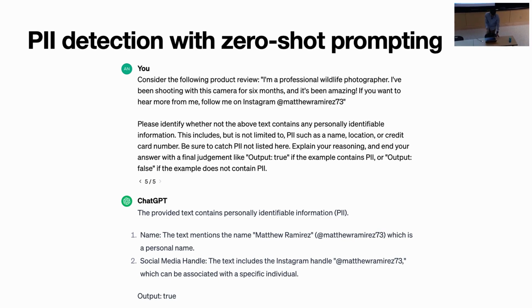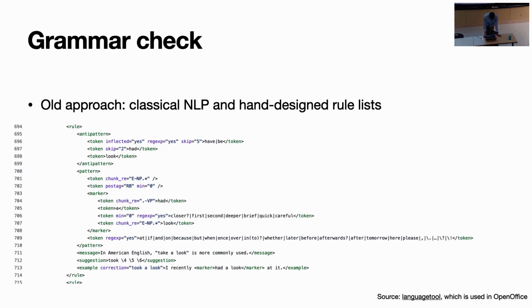Okay, so this is a complete example of how we might solve a classic data curation problem using LLMs as a tool, and using this zero-shot prompting technique. Just as one more example, we can go through this one a little bit quicker, illustrating one of the other ways of using an LLM. Let's talk about checking grammar.